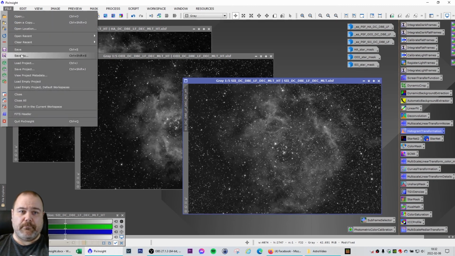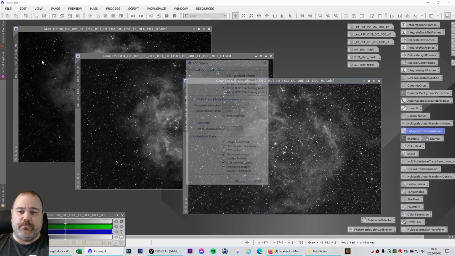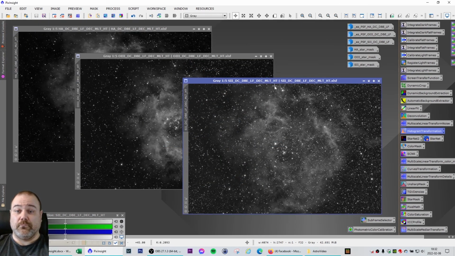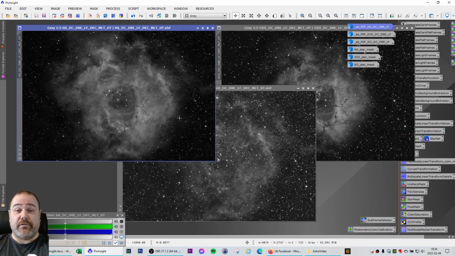And the last one. And now we have finished the linear processing of this workflow for a monochrome SHO image.